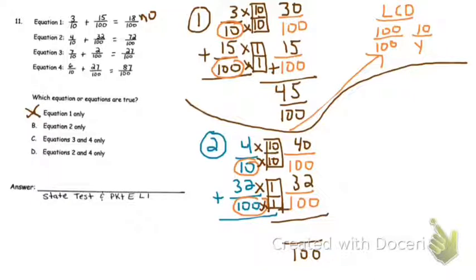I'm going to add 40 plus 32. So 0 plus 2 equals 2, 4 plus 3 equals 7. So I have the fraction 72 hundredths. Again, my initial reaction when I look at that is to say, oh, those are both even. I have to be able to simplify.